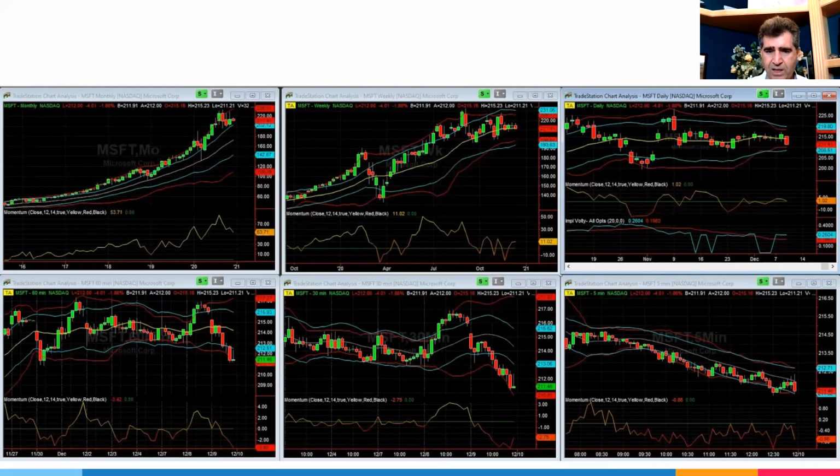So visually, the way I've set up my charts is based on monthly, weekly, daily, then I have 60 minutes, 30 minutes, and then I have 5 minutes if I want to do futures. So this is my setup. You can do the exact same thing with ThinkorSwim. You can set up your grid on the 4 grid and do a daily, 60 minutes, 30 minutes, or you can do weekly, daily, 60 minutes and 30 minutes. So I just want to share that with you.